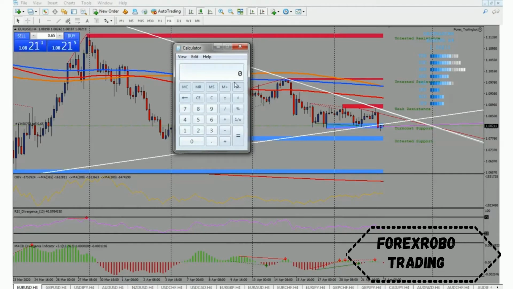So I set goals for myself. If you're starting with $250, and let's say you want to double that account in 1 month, not in one trade, so I want to make $250 this month. You take $250 divided by 4, because there are 4 weeks in a month. That gives you $62.50 that you need to profit per week.